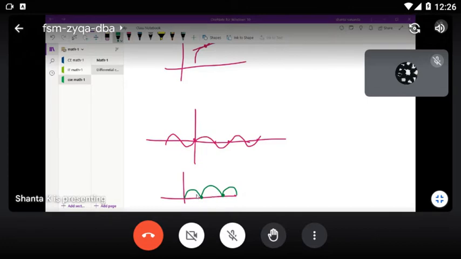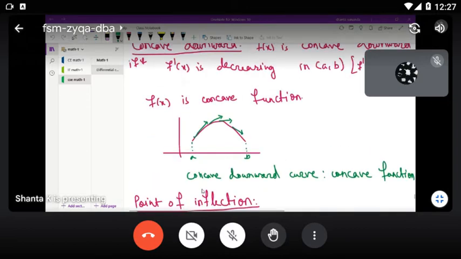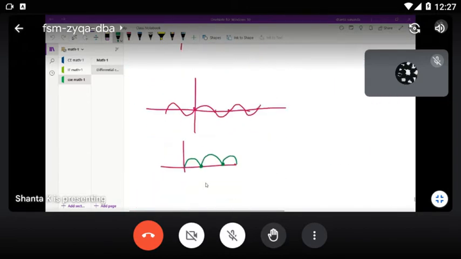Okay. But here, what happens to the first derivative? This is decreasing, this is increasing. Okay, the definition is true. Got it? Ma'am, but these are the minima. What I'm saying is we will look at the definition first, while the latter part comes. So here f dash takes. You will say each curve is concave downward, isn't it? So whether it's a point of inflection.